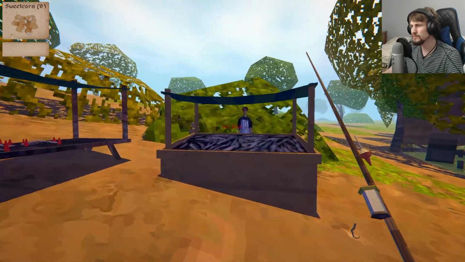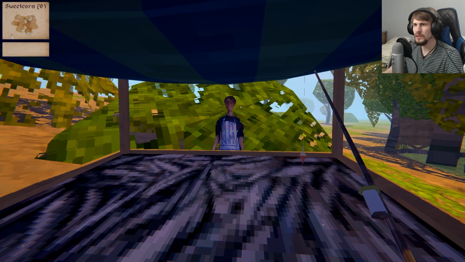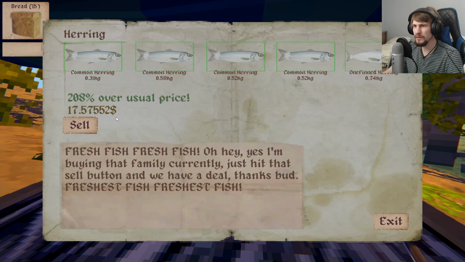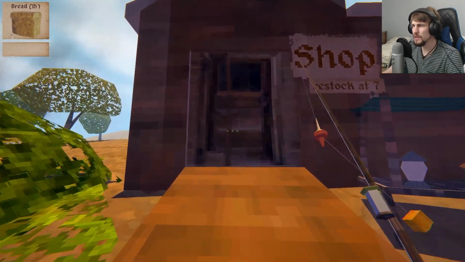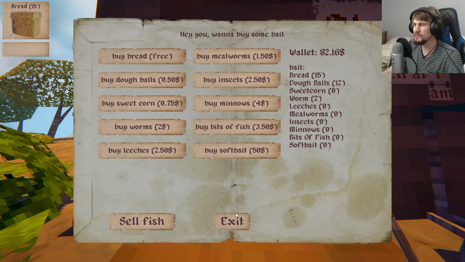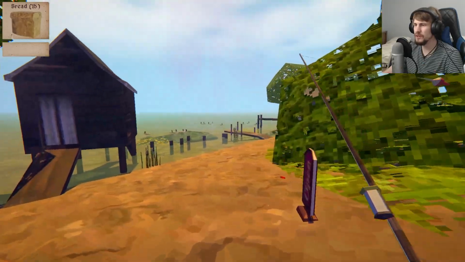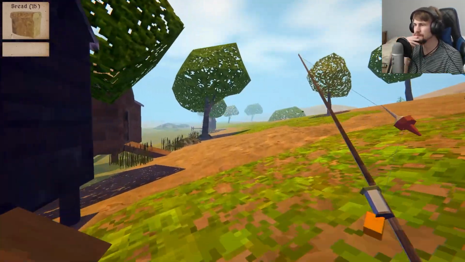There you are. Let me go up to... Okay, yeah, we'll just keep it bred there. So yeah, 17, that's not bad at all. We'll sell that. And if we sell the rest here... We've got 82, which is more than enough for that spinning rod. So let me go up there, buy that, and see what we can do with it.